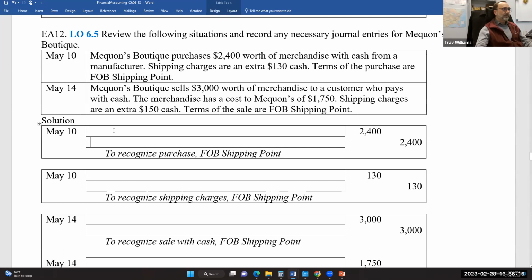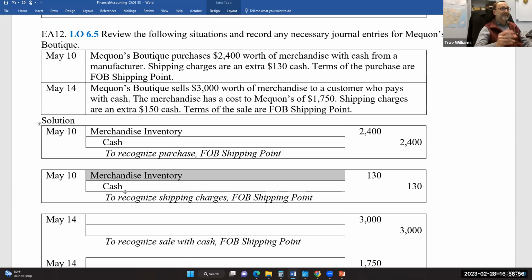All right, so how do we journalize the purchase? Well, again, it's a debit to merchandise inventory, and because they paid cash, credit to cash. That's how the purchase would be journalized. Now, when you're the purchaser and you're paying for the shipping costs, guess what? You can journalize that the same way, because the cost of shipping is considered part of the cost of your inventory. So you just debit merchandise inventory for the amount of the shipping cost. And if you paid cash, you credit cash.